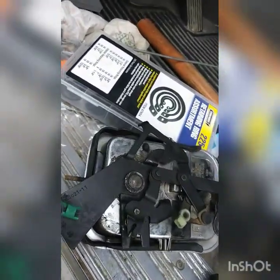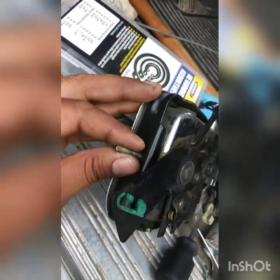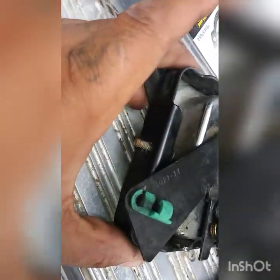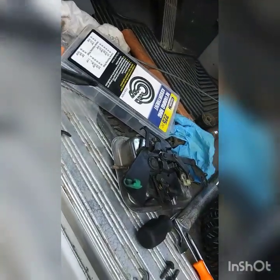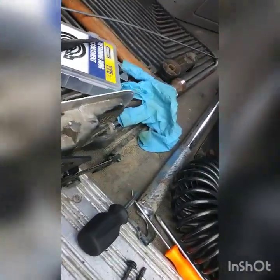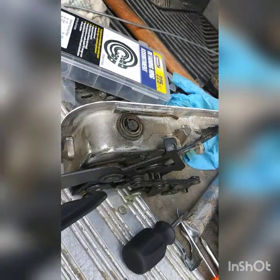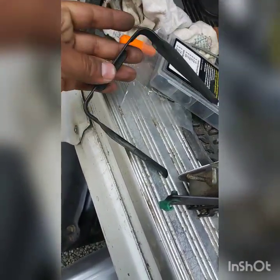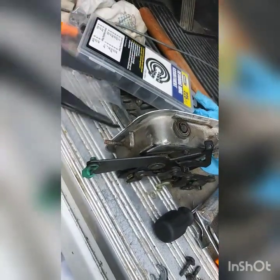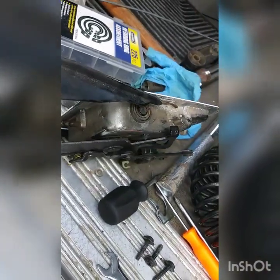On this back part right here there's gonna be a 10 millimeter screw that goes on there to hold this bracket in place. Once you take that 10 millimeter screw out you can pull this big bracket out — this is what's gonna hold the door together with the hinge, going in between on the top and on the bottom. Once you've got all that, put it on — it goes this way. There's only one way it can go, with the little hinge going this way.